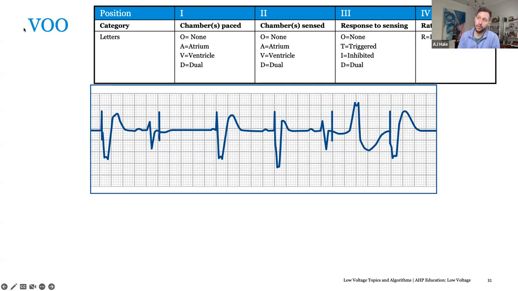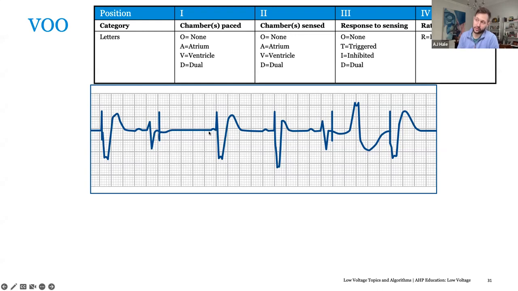Programmed VOO 60 means it paces. Here you see it captured. It waits 1000 milliseconds, the equivalent of 60 BPM, and paces again. Now, right here is a little odd. What are we seeing? This is an EKG, so why are we not seeing an evoked response? Well, this is an intrinsic QRS complex, obviously. The device is set to not pay attention to anything happening and to pace no matter what. So it paces, unfortunately into a T wave, which is not ideal because this can be proarrhythmic, but it doesn't know any better. It resets the timer, waits 1000 milliseconds and paces again.